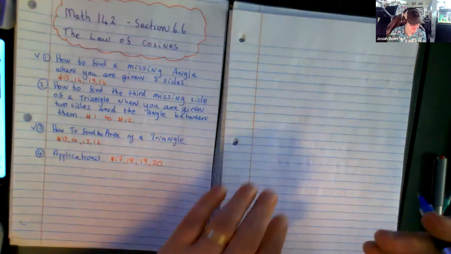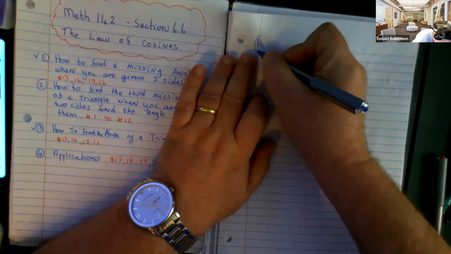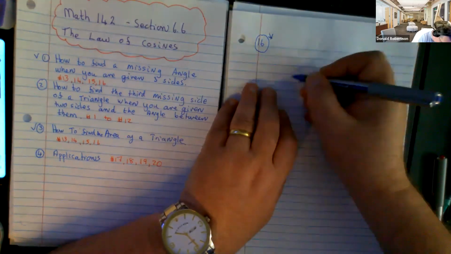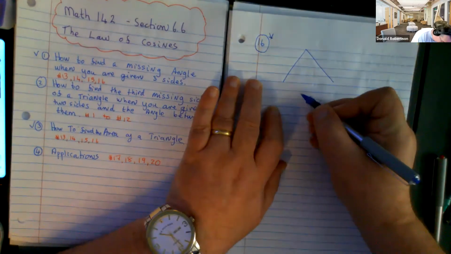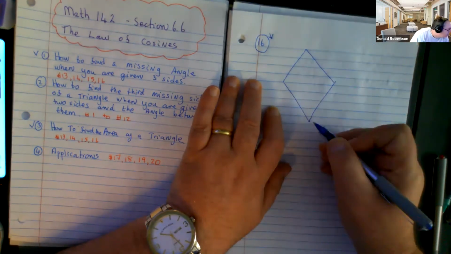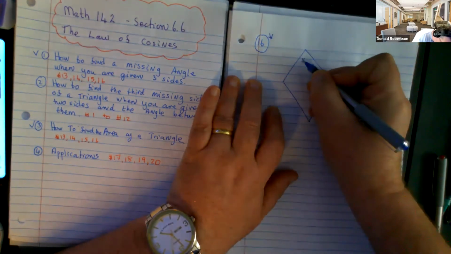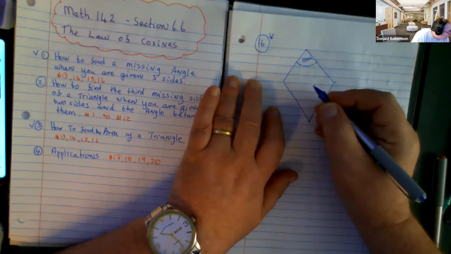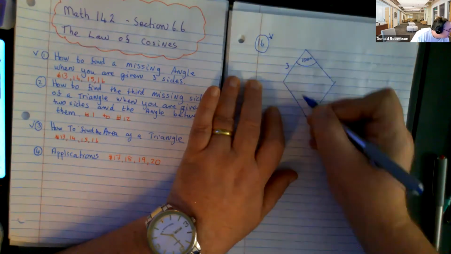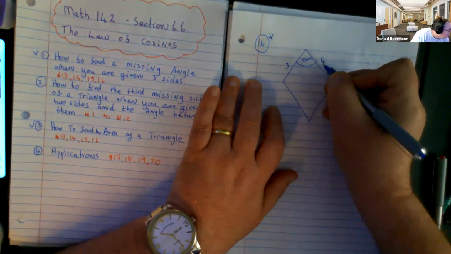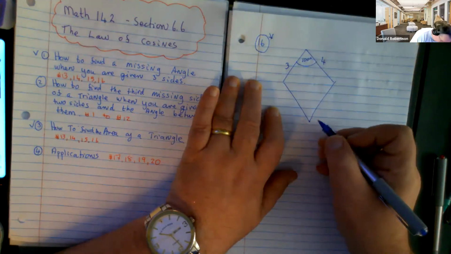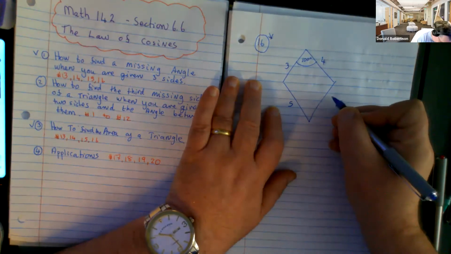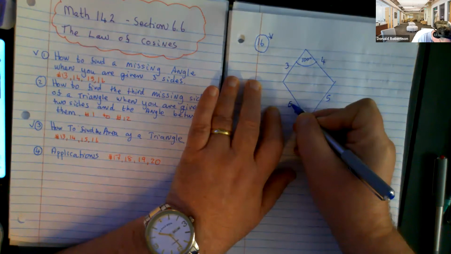So the last one of that type is going to be question 16. And it says, find the area of this kind of pinkish shape, whatever color you describe it. This is 100 degrees. And you are told that W is 3, that's that side, and that this is 4, that goes there. And this is 5. And, well, actually, this is 5 and this is 6. Not that it matters too much.